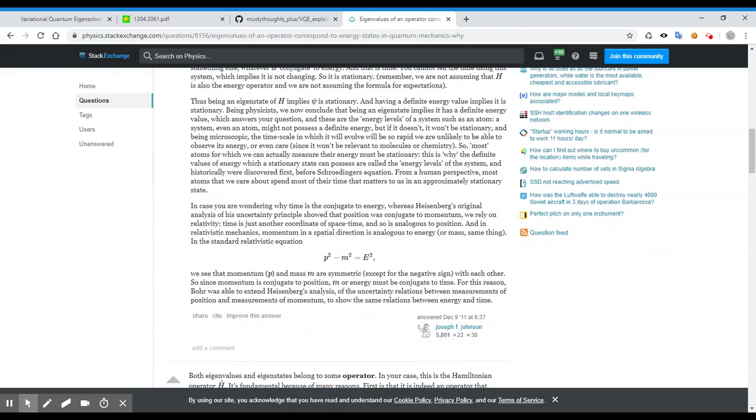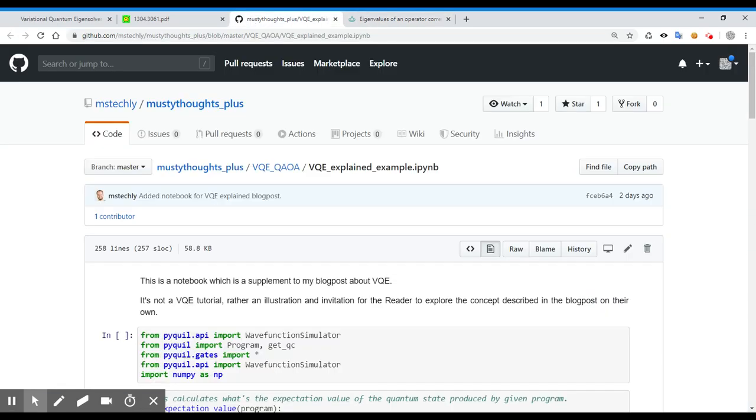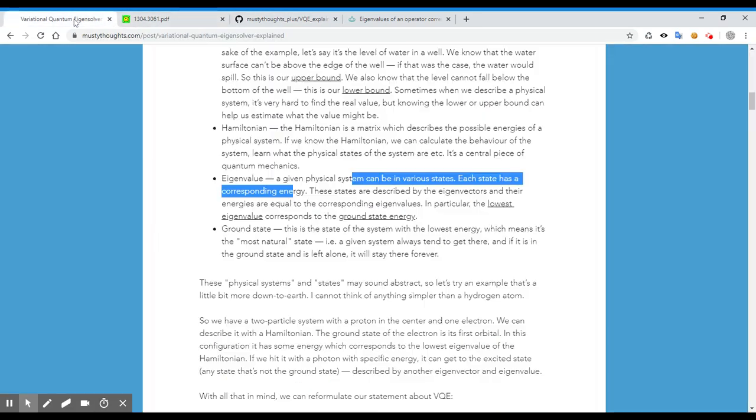Okay, that's not for now. But roughly speaking, it seems to be the case. That's something new, I didn't know that. I thought all we cared about was the lowest energy level, but it seems, I mean, for VQE that's probably true. I didn't know the eigenvalues corresponded to the actual energy levels. But it's pretty tied to physical systems so far.